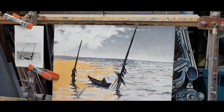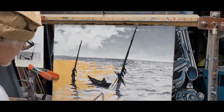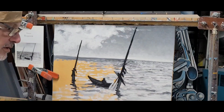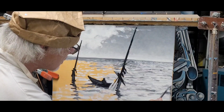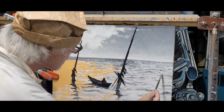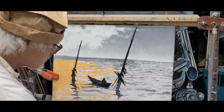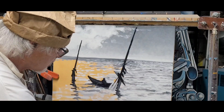You want these waves to move themselves down this way. It's just nice and white. Look, I need more white. So let me get these waves right here a little better. More dark right here. The wave piling out.